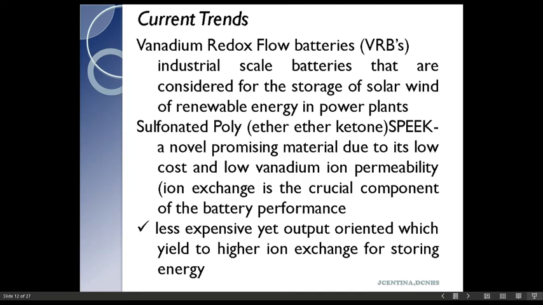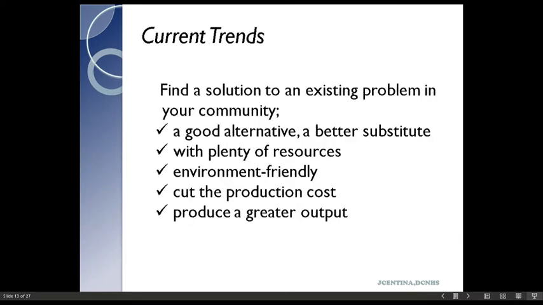Okay, now again, in the future you will formulate a research problem that is winnable in, let's just say, NSTF and Intel ISEF. Okay, so yeah, dream big, no? Sky is the limit, but you have to make your dream a reality, you know. Okay, so these are the things that we should consider for our study.